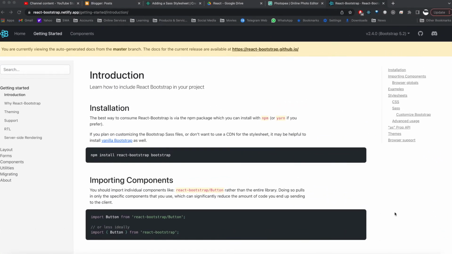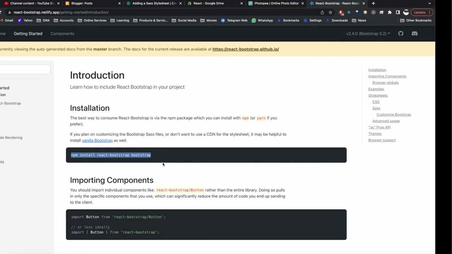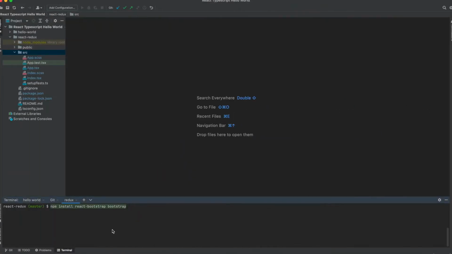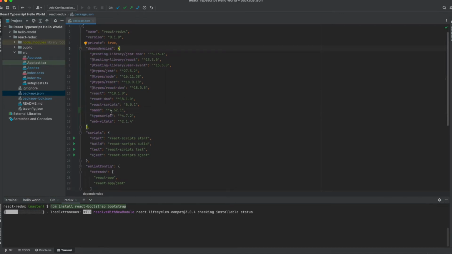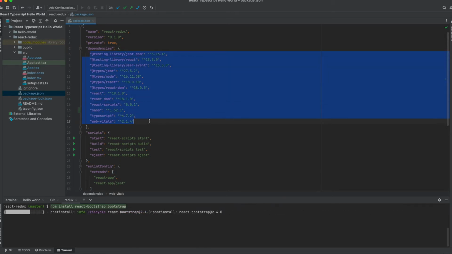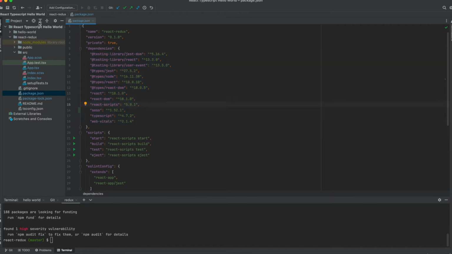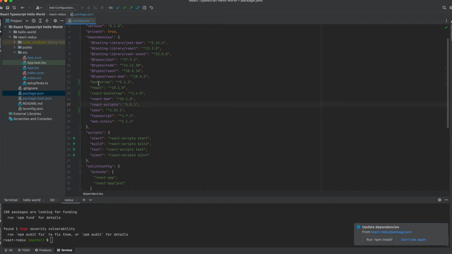It's very simple. Based on the documentation and the getting started part, we have to just first use this command to install React Bootstrap and Bootstrap. So let's do this. In the command line, we just install React Bootstrap and Bootstrap. It will add it. I mentioned it in the first tutorial that it will add it in dependency. You will see that it will come right over here along with the other dependencies, and you will see Bootstrap. Here it is. Bootstrap and React Bootstrap.